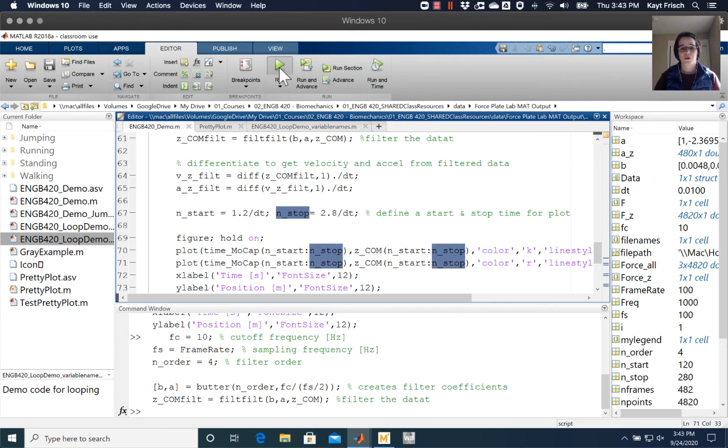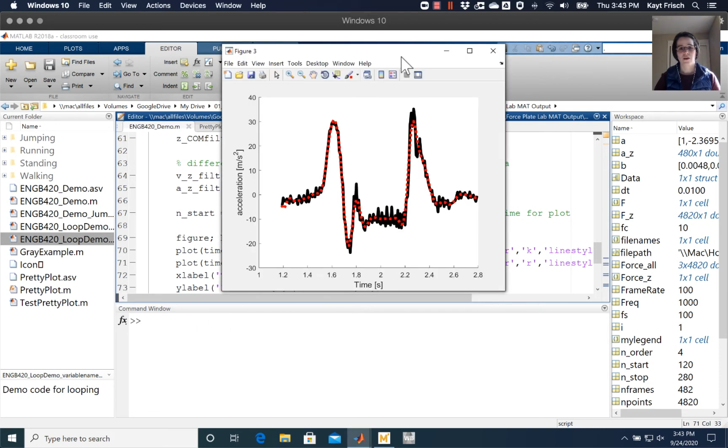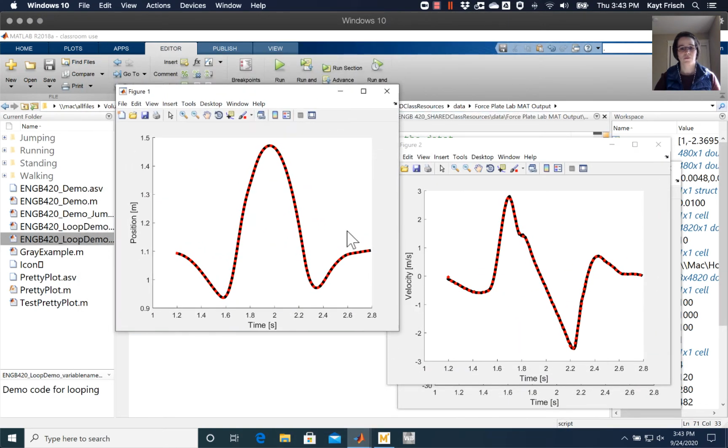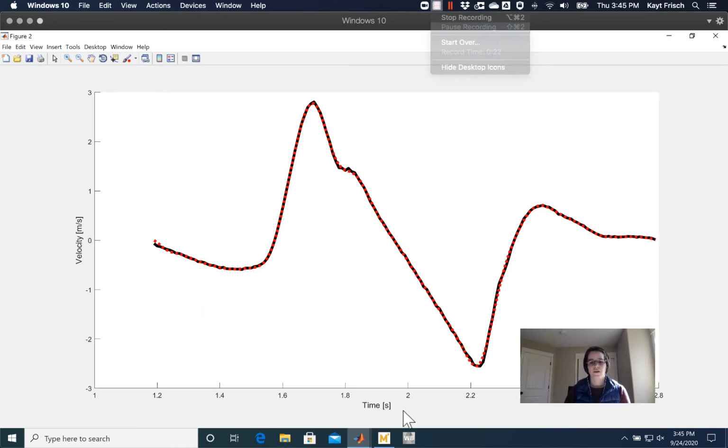So I'm going to go ahead and click run the code, and it pops up these three graphs. So here's the position as a function of time, and you can see that the red line is the filtered line. I didn't put a legend on here. I should have put a legend on here. The red line is the filtered line, and they match nicely. And then here's the velocity as a function of time, and you can see that it still matches pretty closely. There's this little bump right here that's been smoothed out.